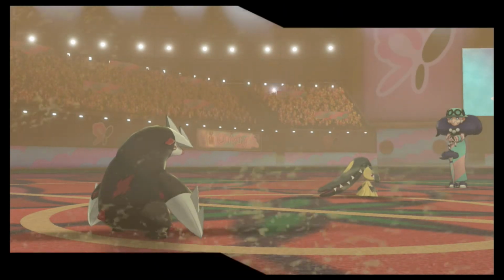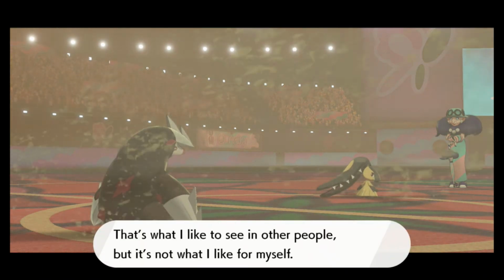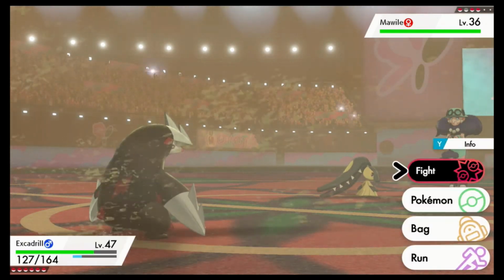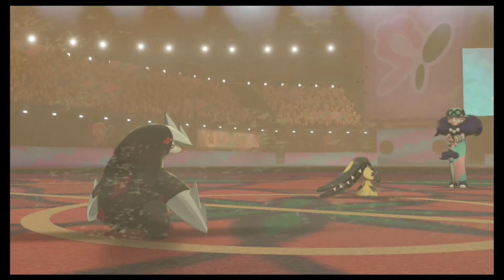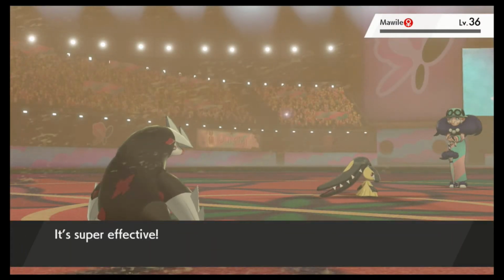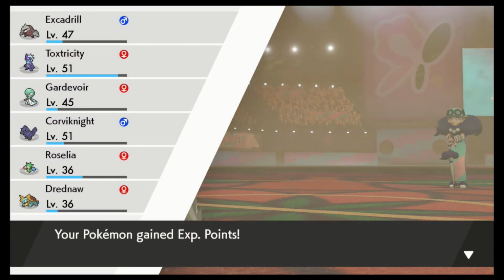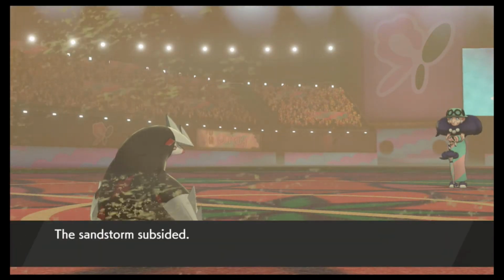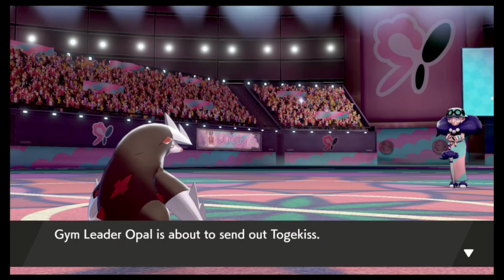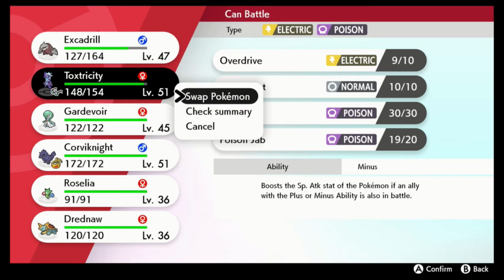So as soon as we've done this, we should have enough levels. What is my favourite colour? I'm going to go with pink. Earth Power on you. Push you out the door. Two dying to one. And Sandstorm comes to an end. Not bad. Togekiss, will you switch? Yes, I will switch. And that's why we have you.